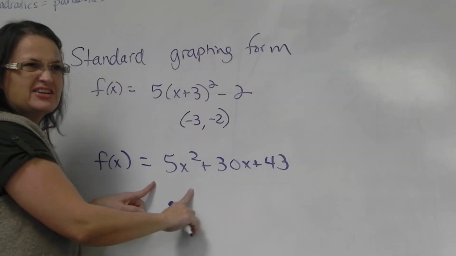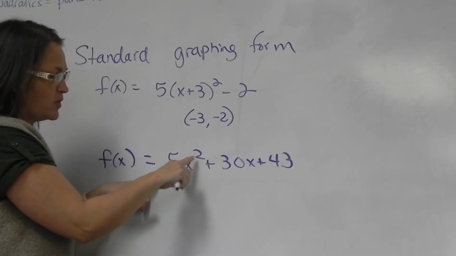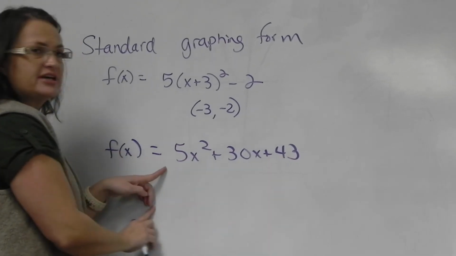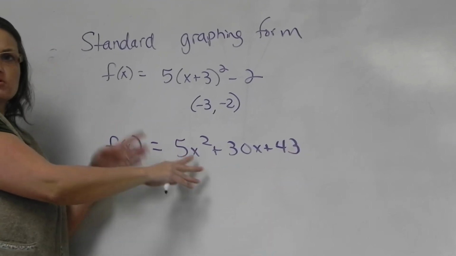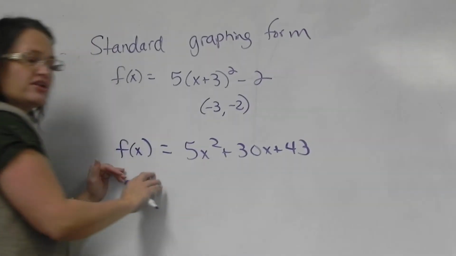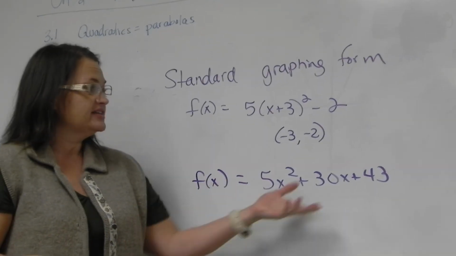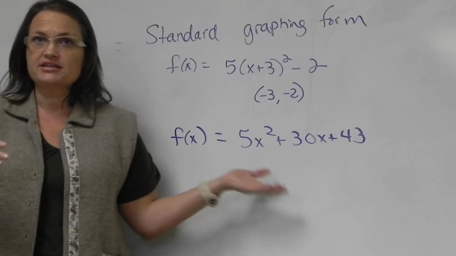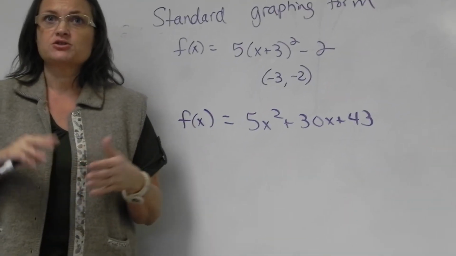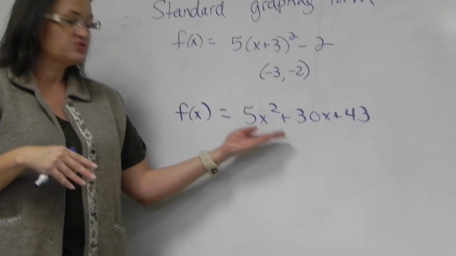This is kind of a nice form, though. It's nice to see what degree it is, where the y-intercept is, if it's up or down. You can tell a lot from the standard algebraic form. But what we lose in the parabola is you can't tell where the vertex is. You can't tell what the shifting rule is. So I'm going to show you how to find that, and it's written like this.